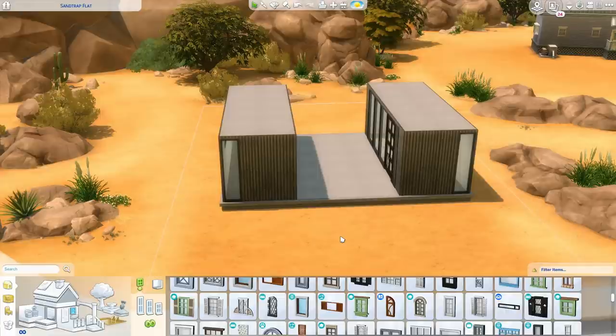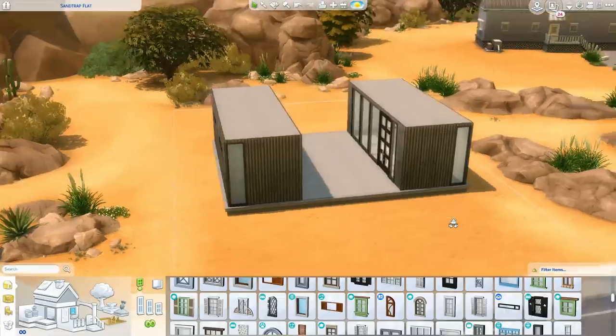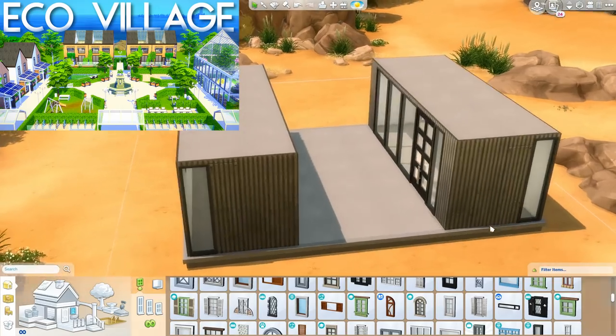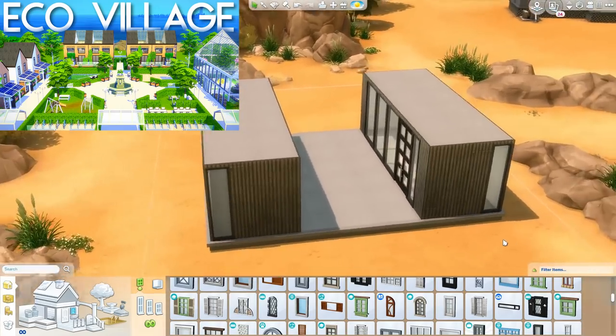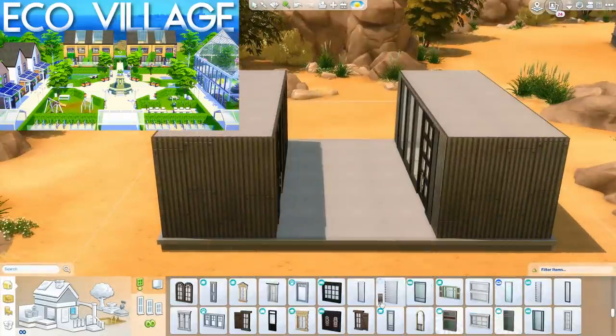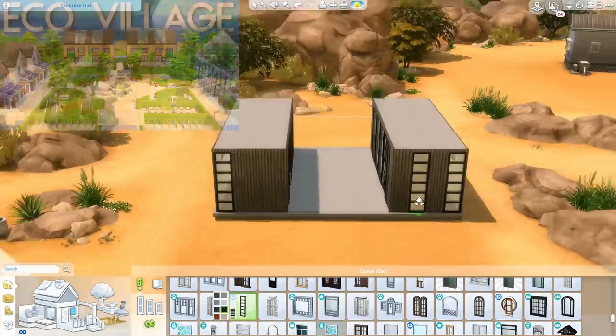I have been doing a lot of eco-builds lately. The one I did last was kind of like an eco-village with standalone homes and townhomes and a giant greenhouse and a communal space, so that was really cool. If you are interested in seeing more eco-builds, definitely check that out.